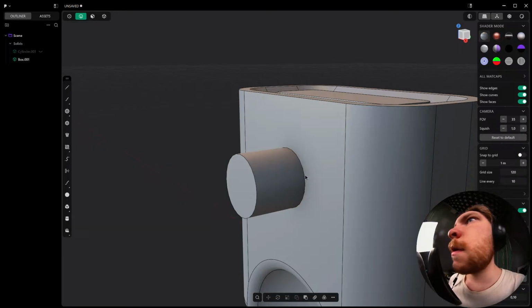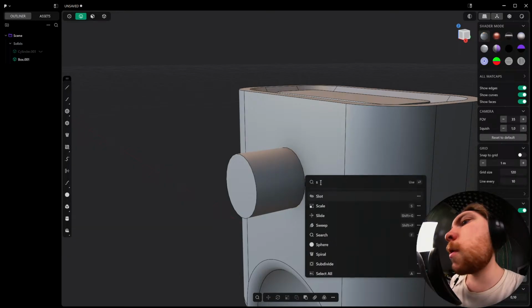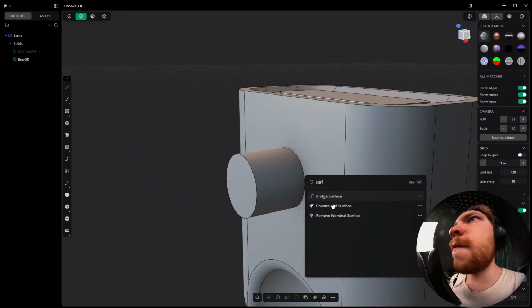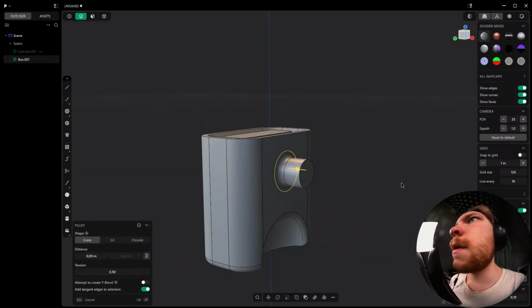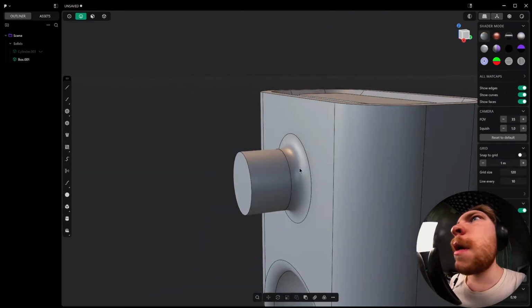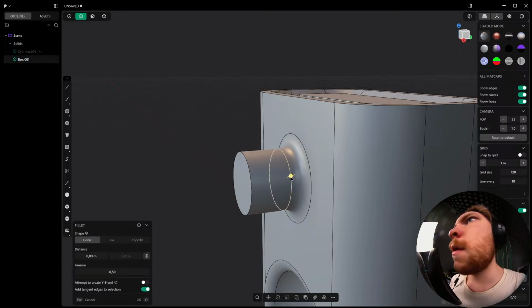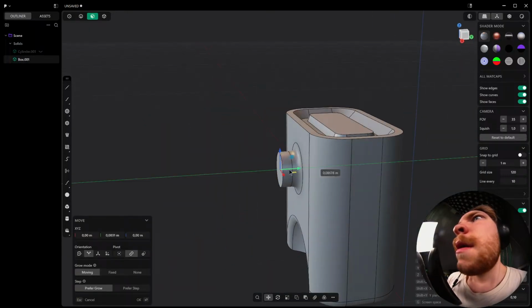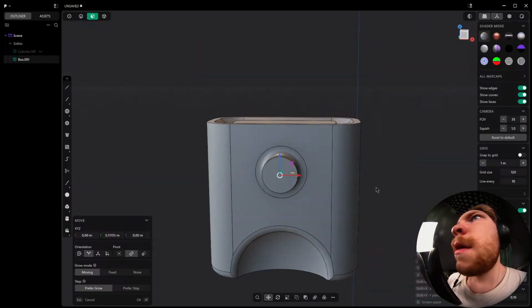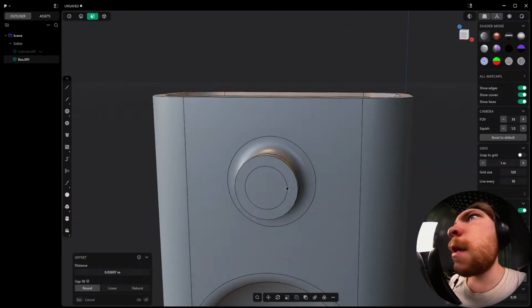Wait, no. Bridge surface. Oh, wow. How do I make... Now, how do I make a thing? But I can do that.